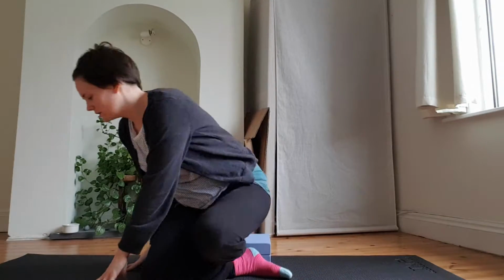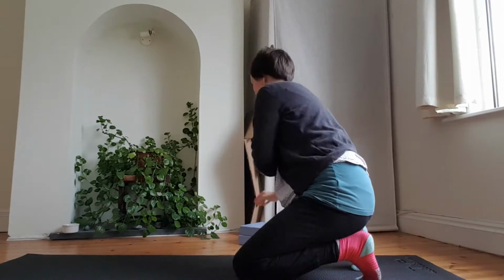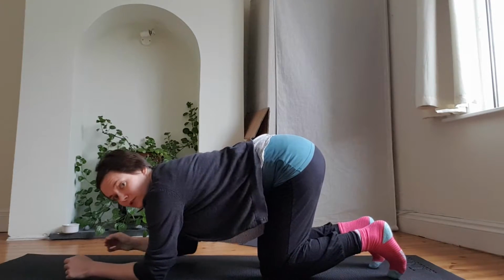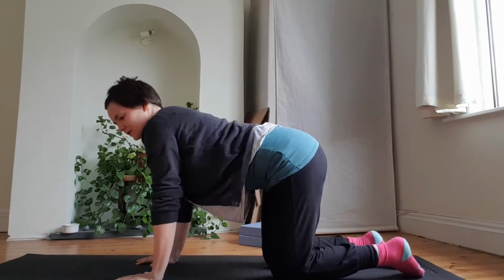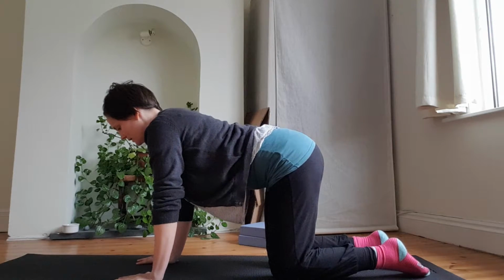Great. And then we're going to change position to come onto all fours. So if it's not comfortable being on your hands or your wrists today, you could always come down onto your forearms if that's a better option. And if it's okay to be on your hands, then bring your hands under your shoulders and your knees underneath your hips, so you've got space for the sides of your waist.